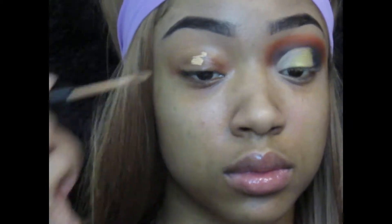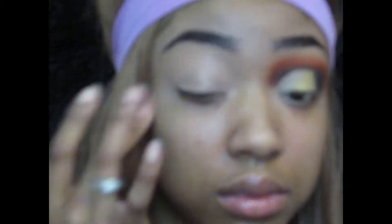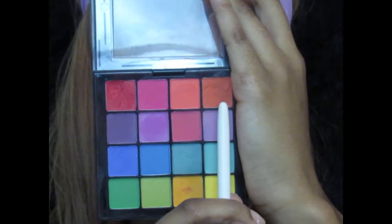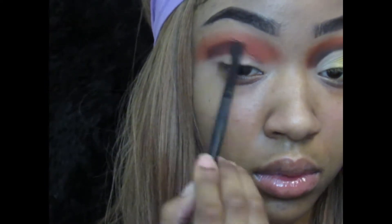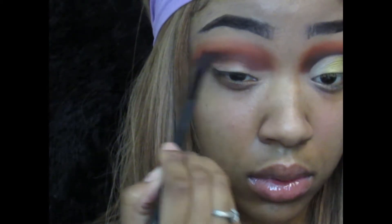First I'll be starting with some concealer — I just put that on my eyes as an eyeshadow base so that I can have a really even plane to start my eyeshadow. I'm going to take that first shade and just buff it into my crease, blend it out, and that's going to be the starting base. Then I'm going to go over top of that just a little bit more into my crease with the brown shade and start transitioning those colors, going back and forth so that they blend very even and smooth.